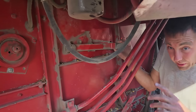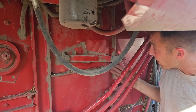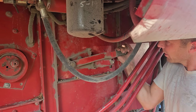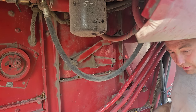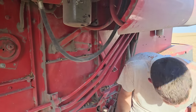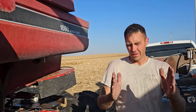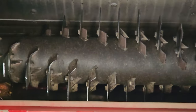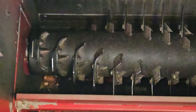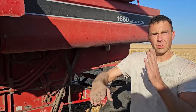So we sped the chopper up. That was that pulley changing with the belt on the other side. And now we're just going to put the knives up. This chops up everything that's coming out the back in smaller pieces. It'll chop the bean stubble, or chop the beans into stubble. There's knives that rotate, and then there's the stators, what I just adjusted, which are like knives that just come up. So it's got to crisscross everything.